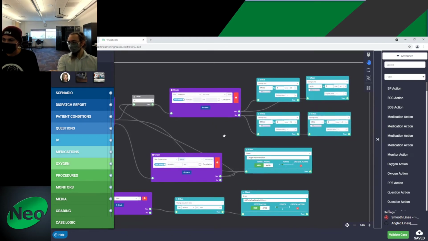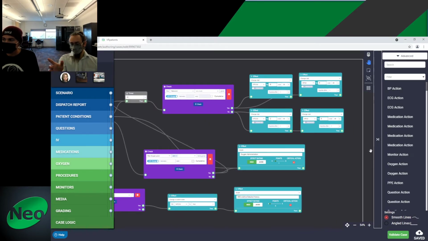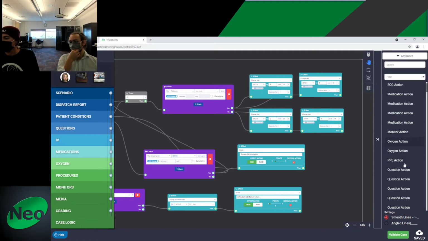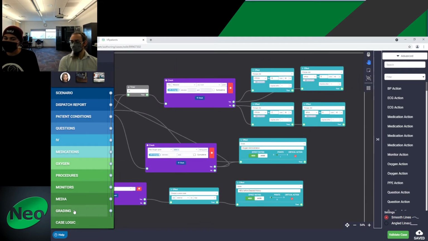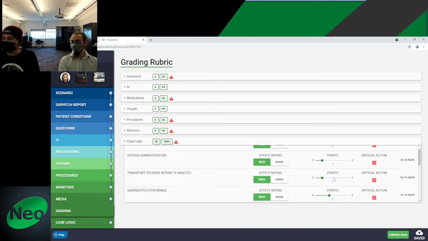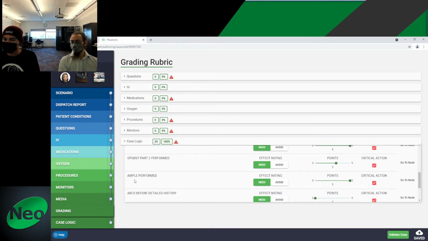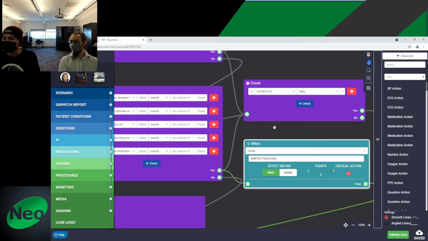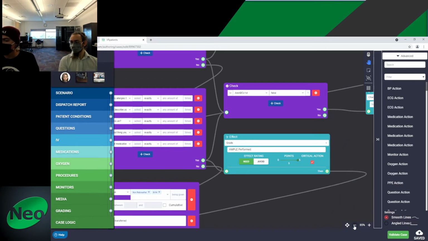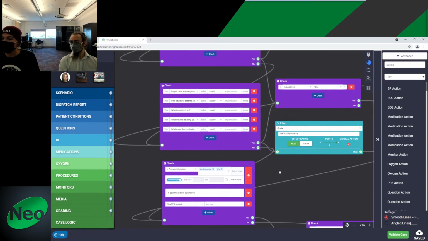And all on the right side of the screen there, are those just more nodes you can add, options? Yeah, I think these are actually all the ones that are in there. So if I were to click on one, it should take me right to it. What's also really nice is if I go back to grading and go down to the one that I missed, it was this AMPLE that's performed. I can actually go right to that node in the case logic as it loads in. Just gotta let it load in. Yep, and it will show me exactly where that node is that I missed. And then I can zoom out a little bit and see what exactly it was that it wanted me to do.